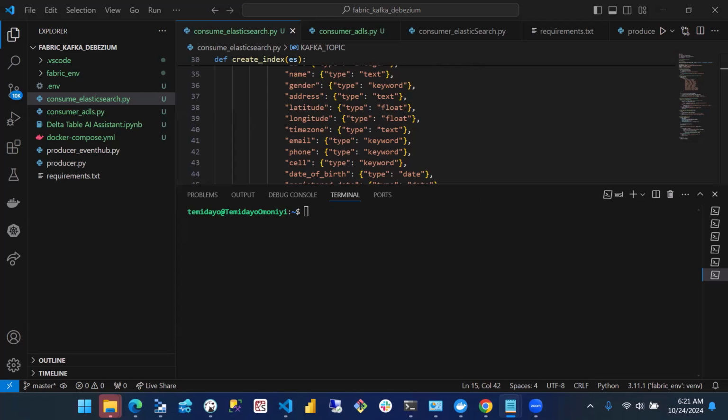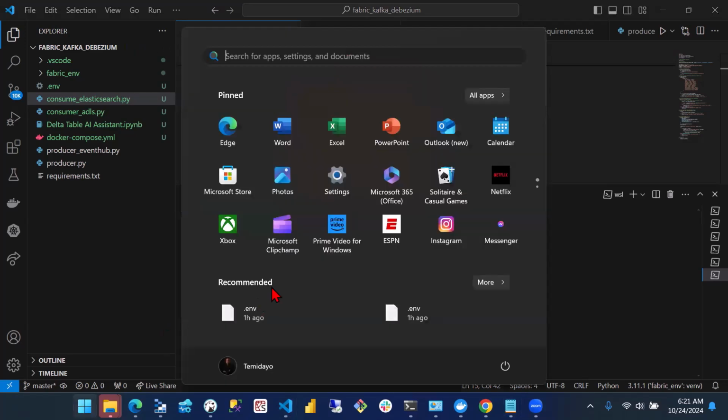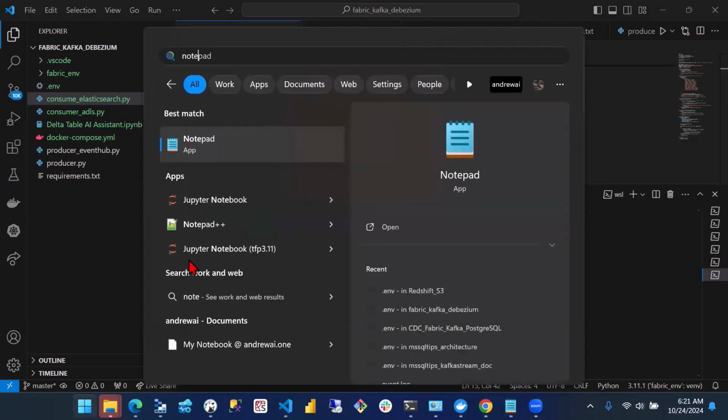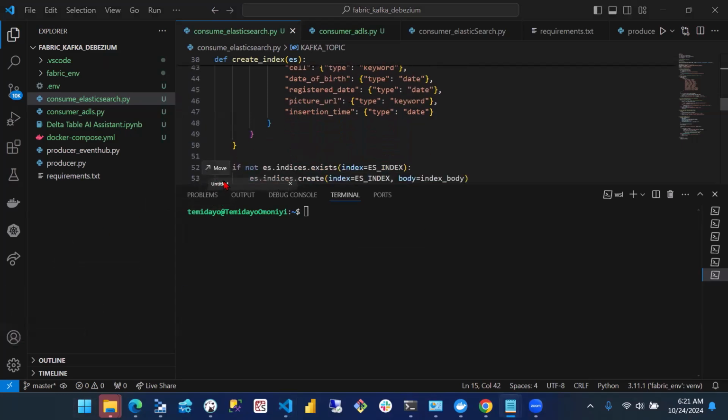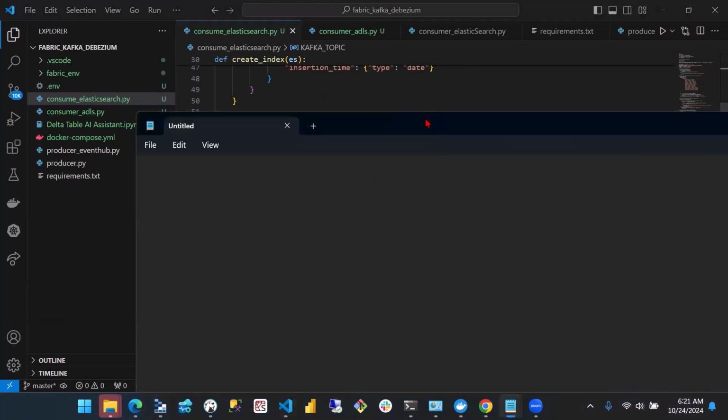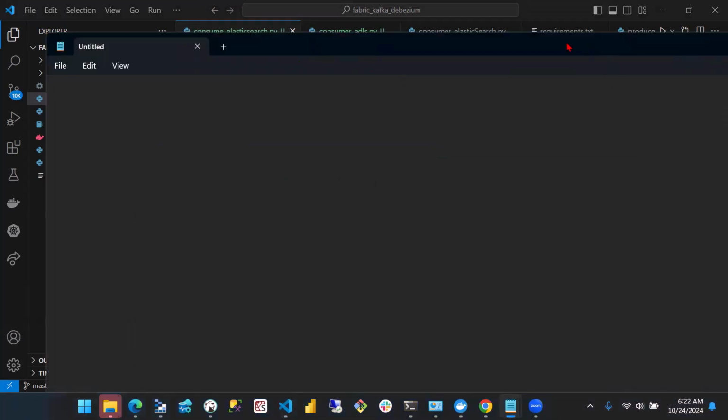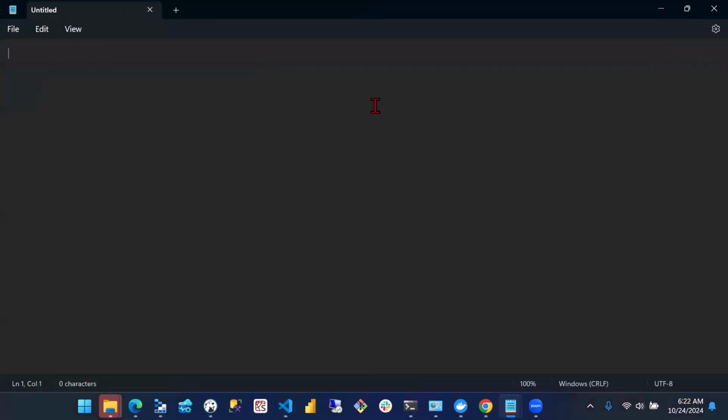Let me copy the script and open a notepad to show you. Okay, it's on my other screen. So in my notepad is a script for creating the index.